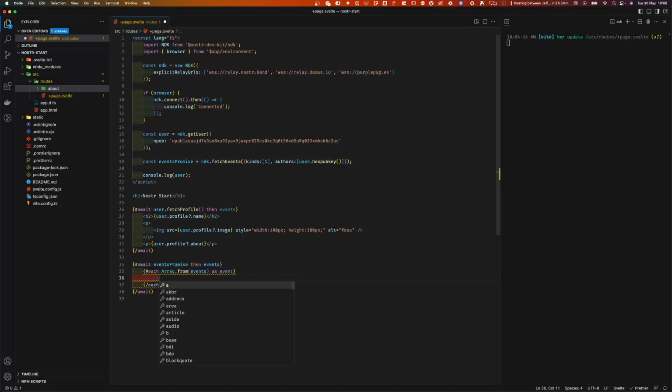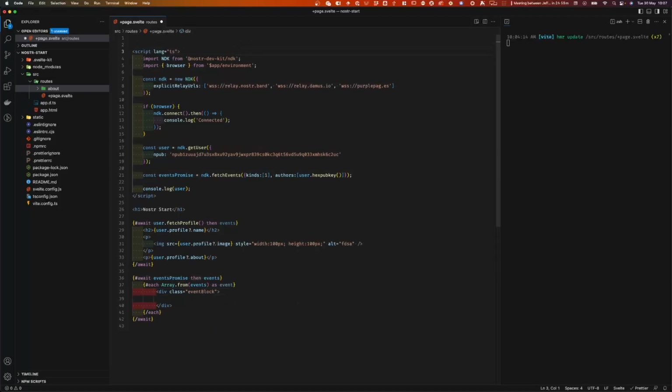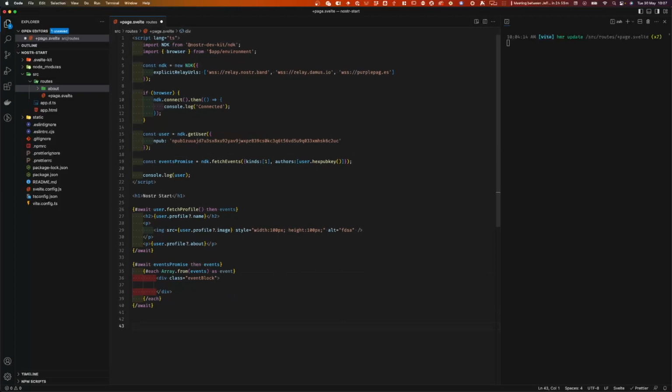So let's go ahead and we'll do a div. Let's give it a class of event block. Like I said, we can very simply just do style. And this is now a CSS block that's going to apply to just this page. It's sort of automatically scoped. So if we want to have a class of event block, we can do that.